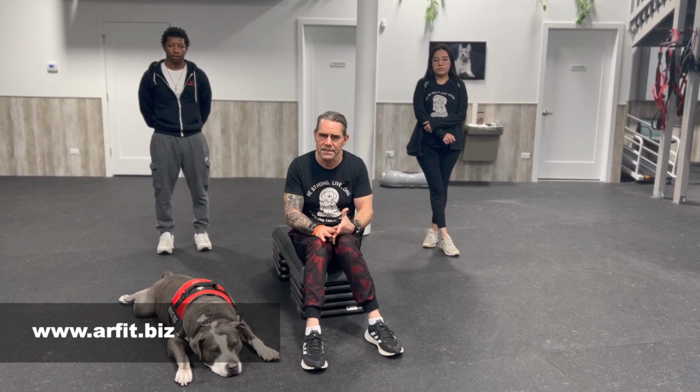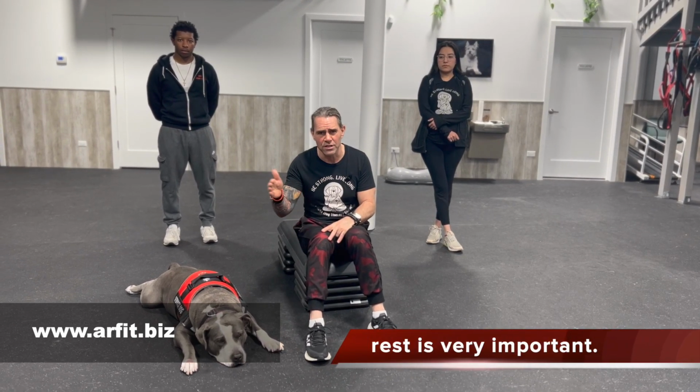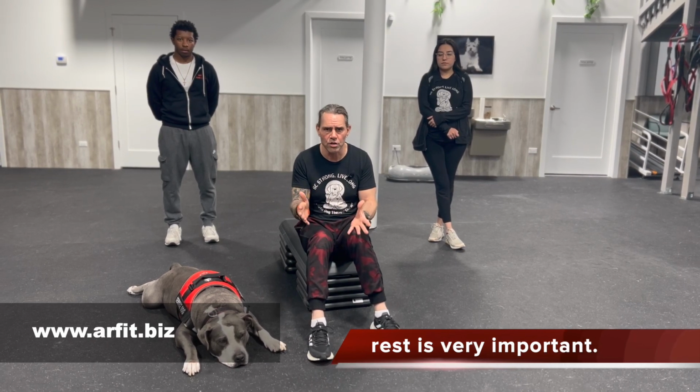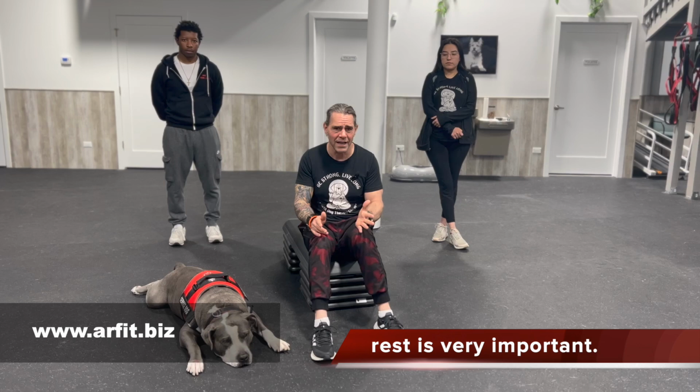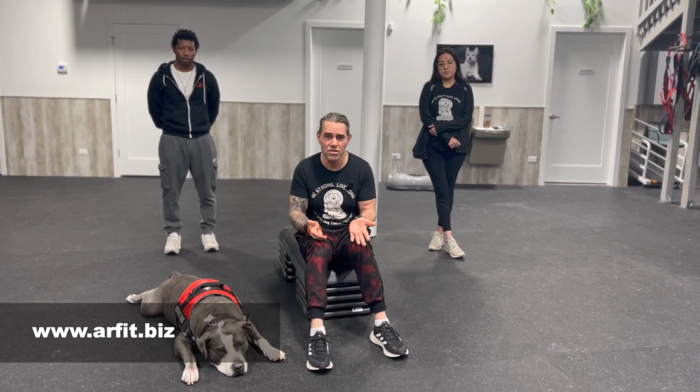Another thing is rest. A dog should rest at least 24 hours after exercising. It's very important for the body to recover. That's when growth occurs. We don't do these exercises every day. Every other day would be the most that we would do it. Most likely for many dogs, it's going to be twice a week. All right, so that's good for the frequency.